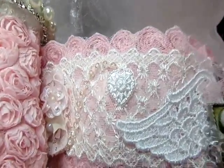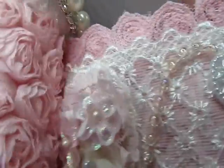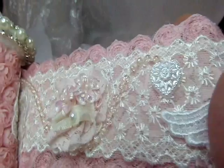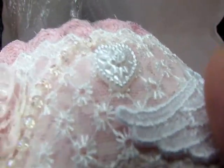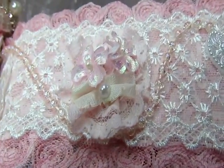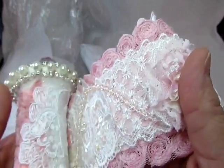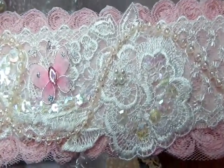And there's a pretty little heart. This is beautiful. Oh my gosh, look at that. What a beautiful flower cluster. And look at these beautiful pearls. They're like a pink iridescent. Very beautiful. Oh my gosh, B. This is like, wow. Look at that applique.